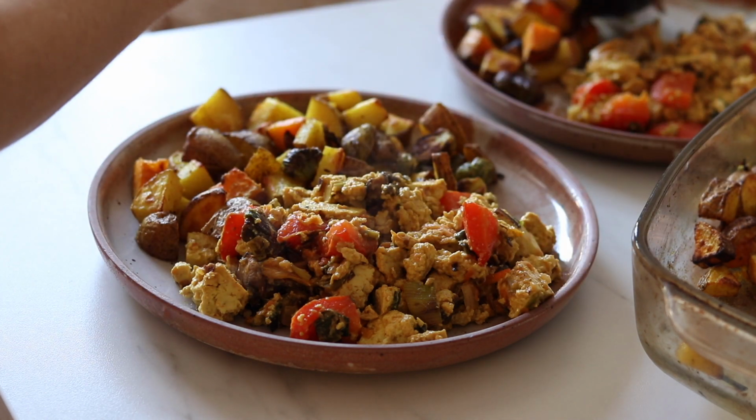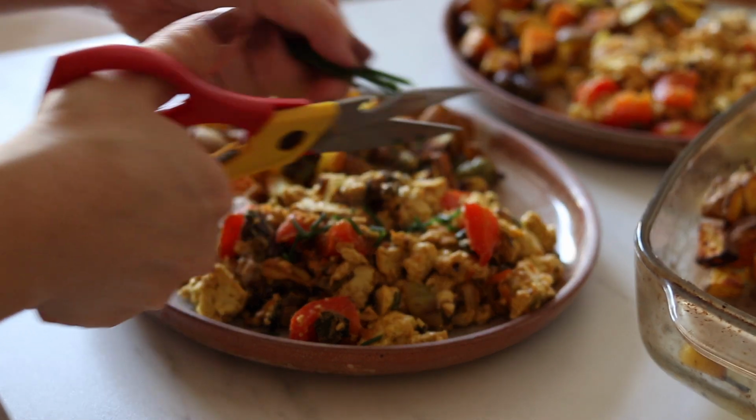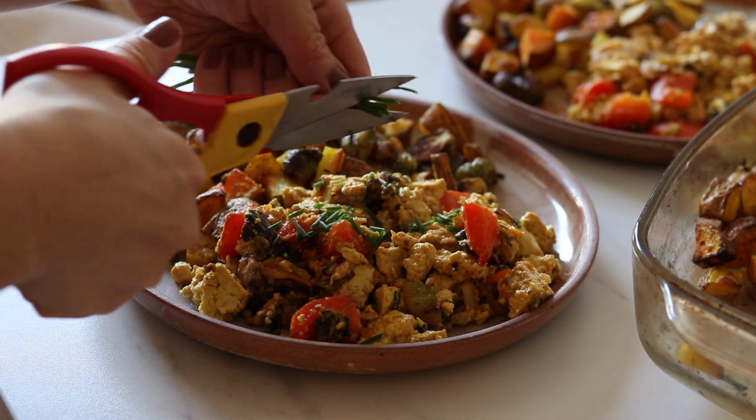We had some leftovers because it was a lot of food. But yeah, it was super delicious. I really recommend that you try it.